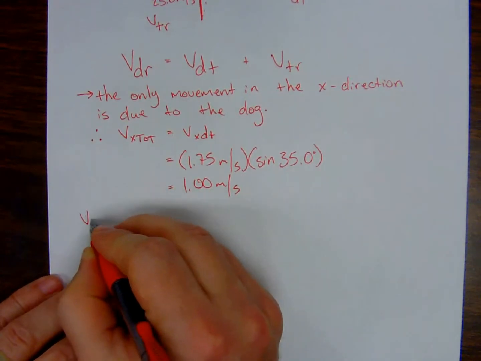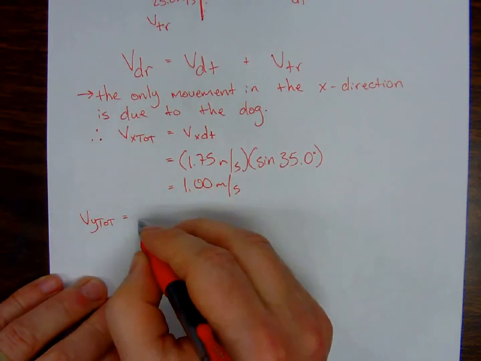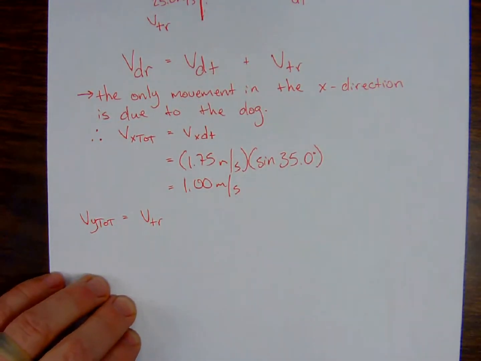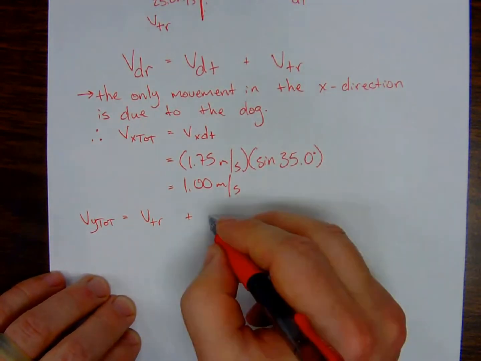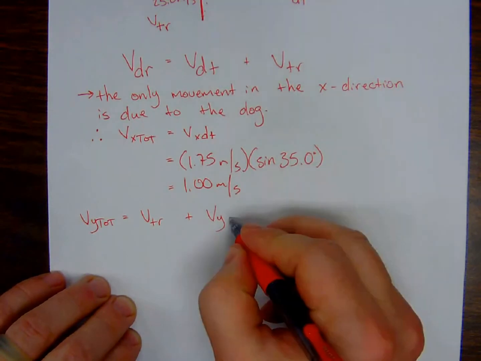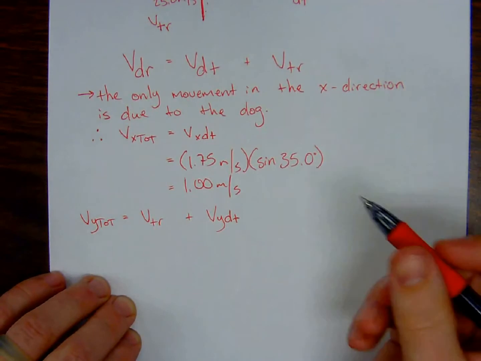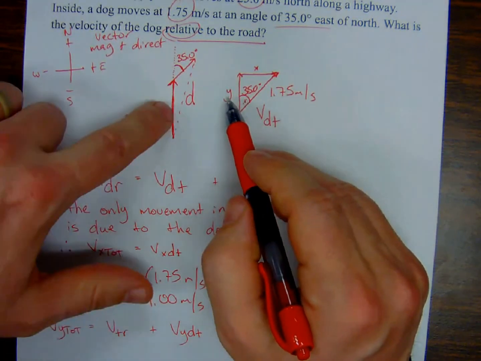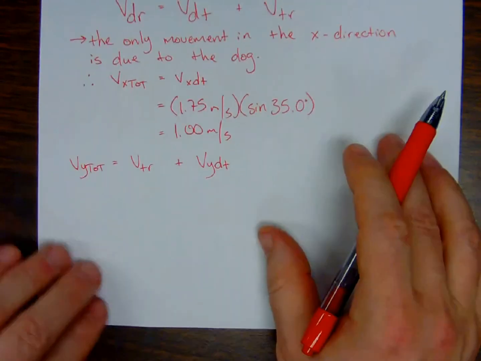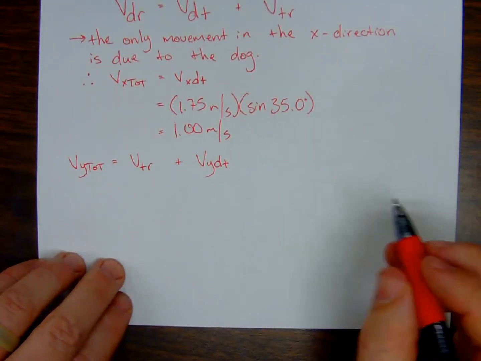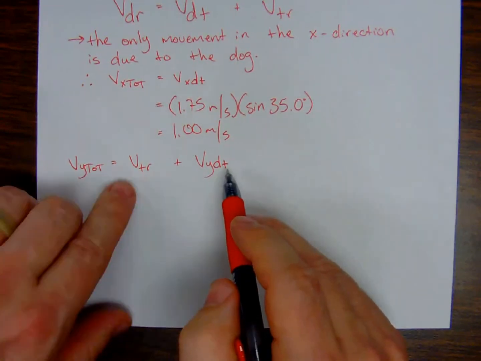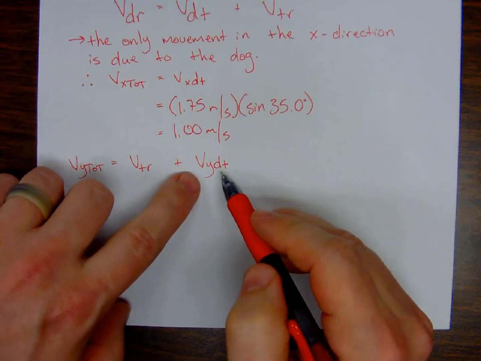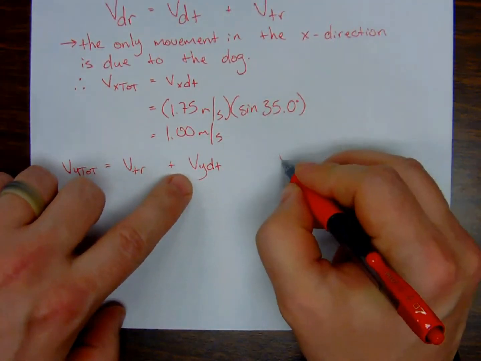Let's figure out this thing first, because the velocity of the truck with regard to the road is actually given to us by the question. So I'll do this over here to save some room. The velocity in the y direction of the dog with respect to the truck is going to be equal to the total velocity of the dog, which is again 1.75 meters per second, just like it was here. But just like up here, I need to take into consideration the angle. So here I'm going to use the cosine of that same angle, 35 degrees, and that ends up being 1.43.